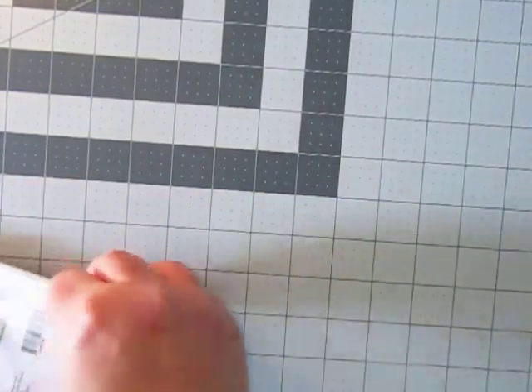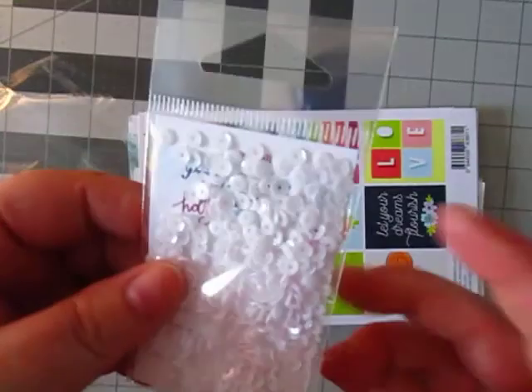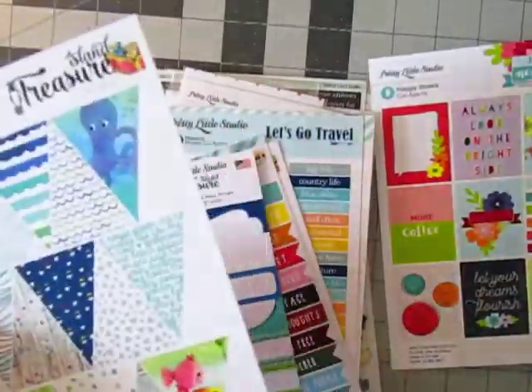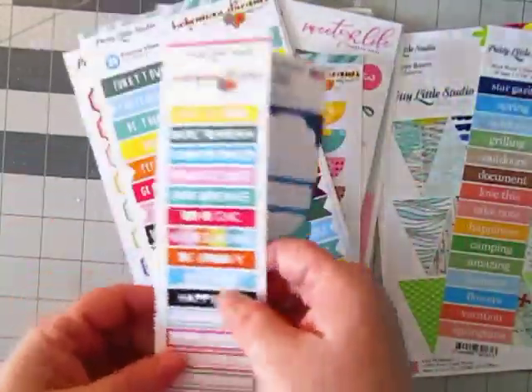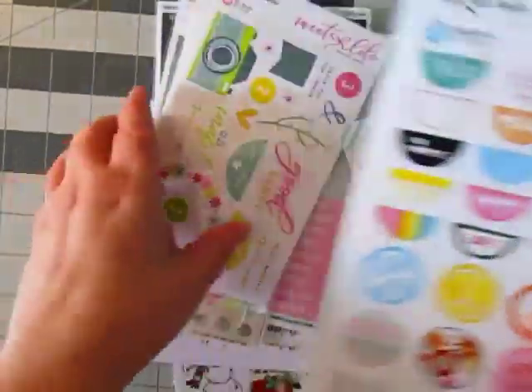Now here's the sticker one — I don't know if you can see how thick this is. This one was $15 — a little more expensive because it's stickers, but I'm super excited about it. It looks like you get some Sea Coins — those are so pretty — and some more doilies. Lots of stickers. We got a happy box. Now this is a cut apart, it looks like. I paid for stickers — $15 for stickers — but looks like I'm getting cut aparts again. Oh, I like that one — which is okay, I like cut aparts, but if I wanted cut aparts I would have paid for cut aparts. Got that one again — that is really cute. Got that one for a third time.